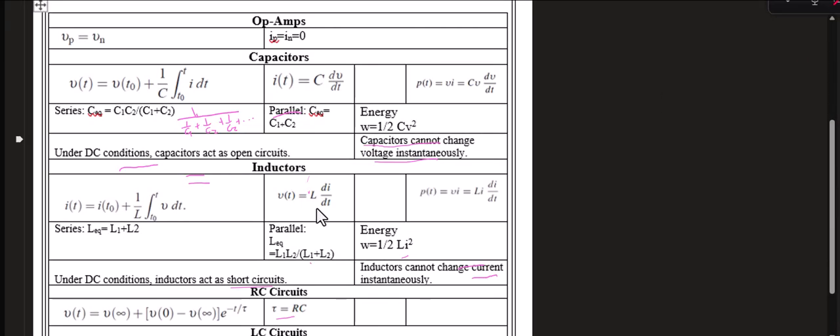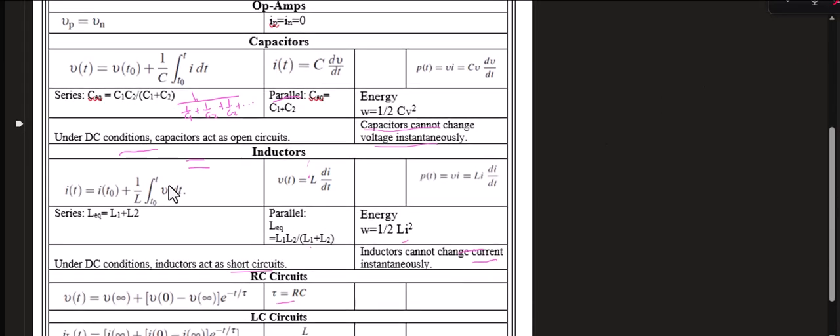Current across a capacitor and I have to find the voltage. Or I'm given a graph of voltage across an inductor and I have to find the current. If you look at those, what you see is those are integral relations. So the current across an inductor or the voltage across a capacitor comes from an integral.